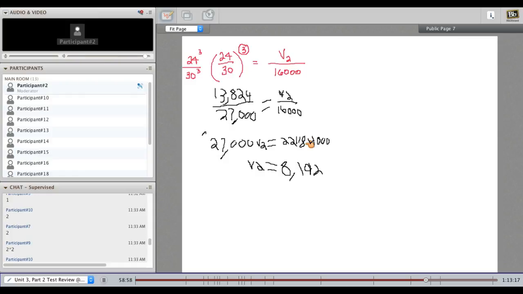And so guess what? For something as small as that, I'd probably give you all the points, and I would just let you know, hey, by the way, you dropped the 8, but you had the right idea. Or maybe let's say you cubed the 24, but you didn't cube the 30. I'd take off a point for that, but I'd say, hey, the rule when you apply exponents is that you apply it to the numerator and the denominator, but otherwise, great job. If you just give me 8,191, guess what? You miss all the points.